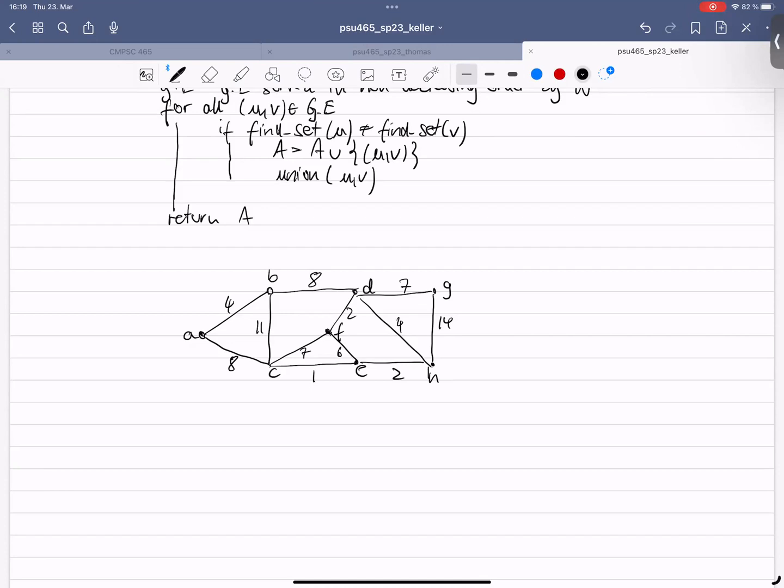Okay, so this is our input graph. We have weights on these edges. So let's run this algorithm through.